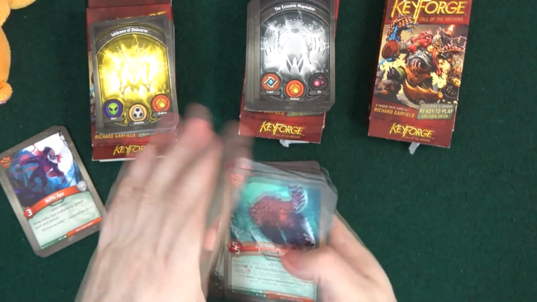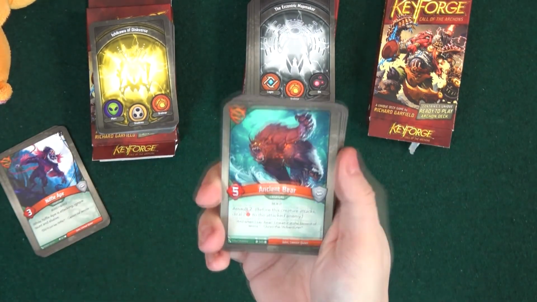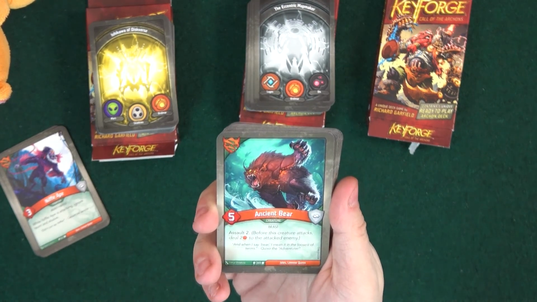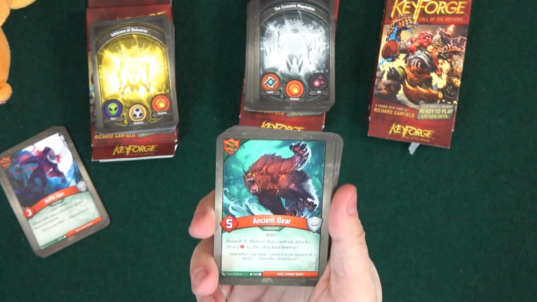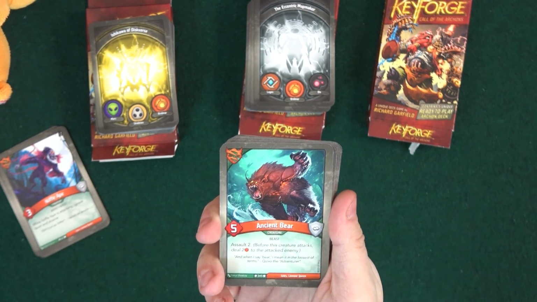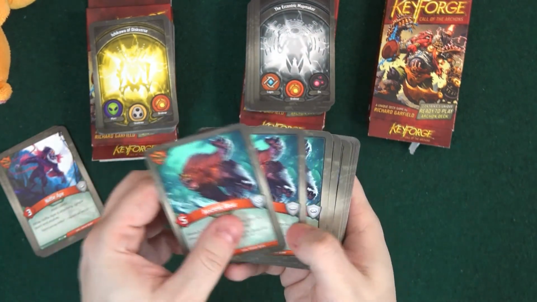Okay, so Ancient Bear to start off. He's a 5. He has Assault 2. So that means that before the attack starts, when he attacks someone, he deals 2 damage to the enemy. So if he attacks someone with 2 health left, then it dies. It doesn't fight back to the Ancient Bear. But in this case, it doesn't matter that much because we have 3.